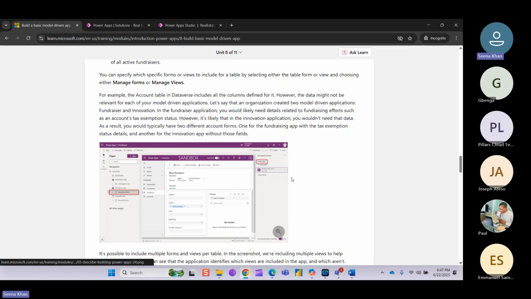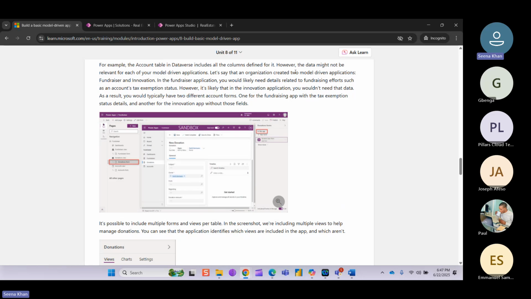Here in this example, an account table in Dataverse includes all the columns defined for it. In the fundraiser application, you would likely need details related to fundraising efforts, such as an account's tax exemption status. However, in the innovation application, you wouldn't need that data.